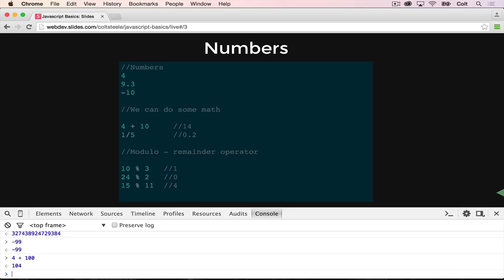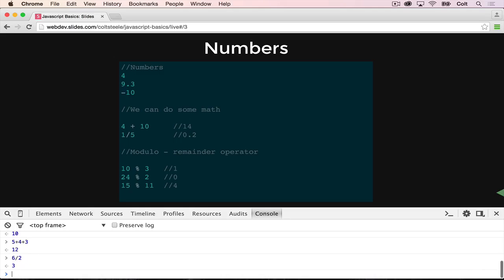But I could also do something like 3 plus 7 with no spaces, and that works as well. So those are simple operators. I can also chain them together, so I can do 5 plus 4 plus 3, and I get 12. And I can use other operators too, like division. So let's do 6 divided by 2. I hit enter, and I get 3.